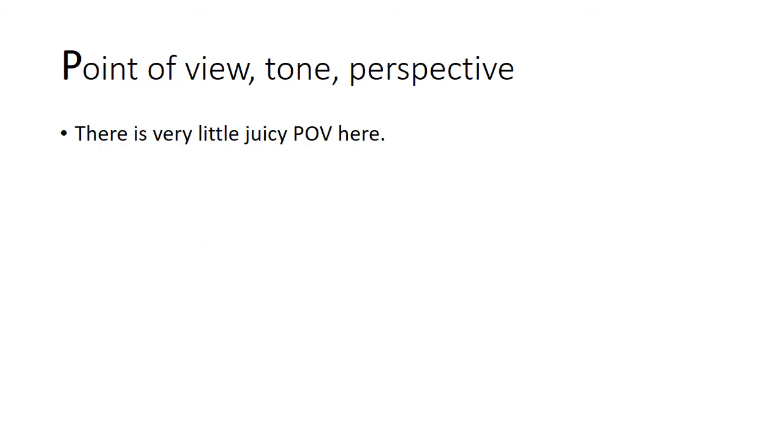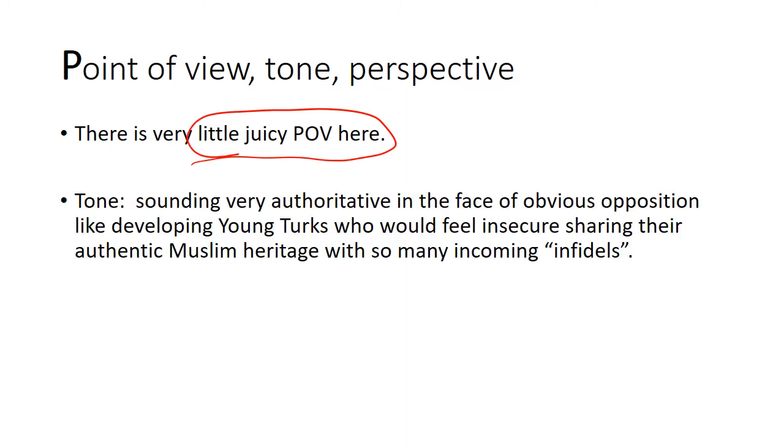And finally, point of view, not much here. Again, it's very difficult. There were some students who talked about tone, and that's about it, because he did have an authoritative voice, or a kind of speaking with authority, kind of like a new boss on the block kind of attitude. Maybe he was going after those young Turks. See, I can't talk about point of view or tone without talking about some sort of real intended audience, right? There you go, coming back to that.